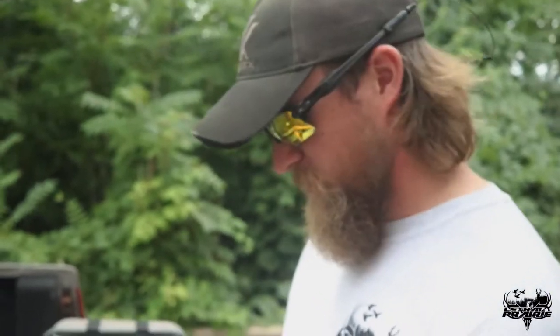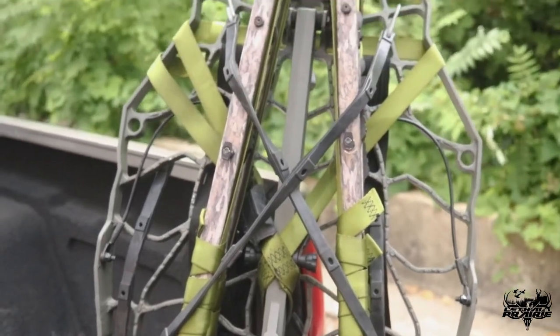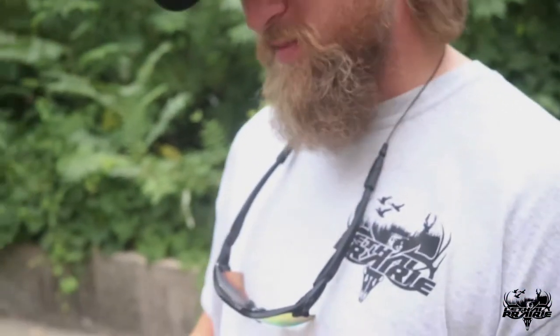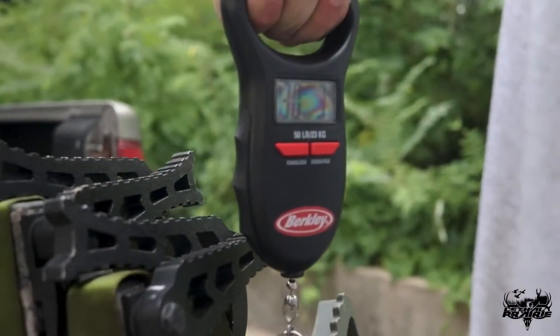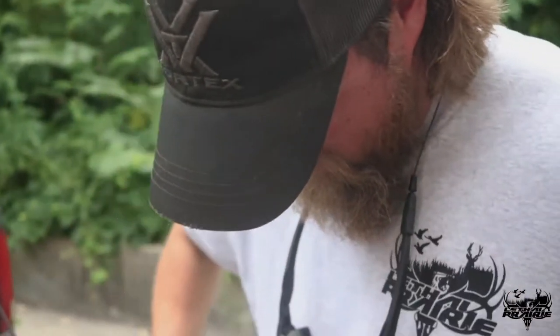So basically, if you guys weren't running camera gear back, you just put your backpack on here, or if you don't need a backpack, this is it. Just head to the tree. This is the stand without the backpack. Thirty pounds. She's a heavy girl.